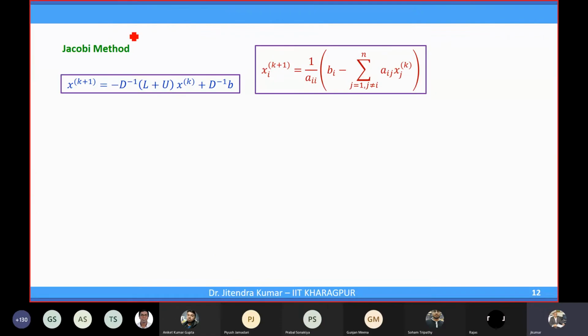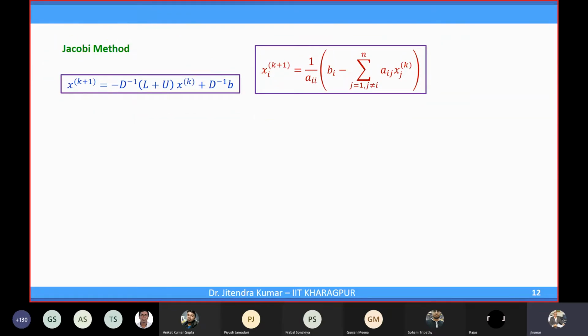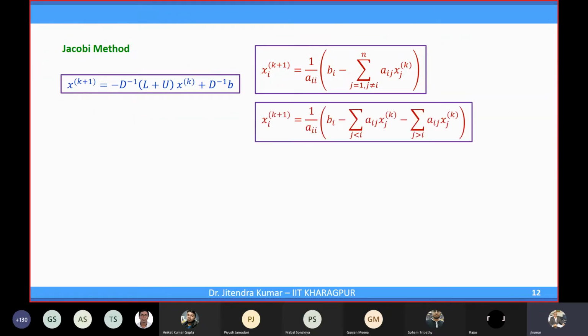So we have done in the last lecture this Jacobi method. This was the formulation written in matrix-vector form, and this is the formulation written in the component form. Now pay attention to this component form. May I write this component form in this form also? Because if you take a look at this summation, j goes from 1 to n, except the i term, the middle term. So it is not exactly Ax, because you are not using in the multiplication that diagonal entry. There you have kept actually 0.